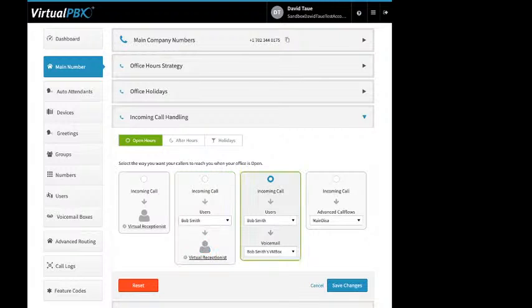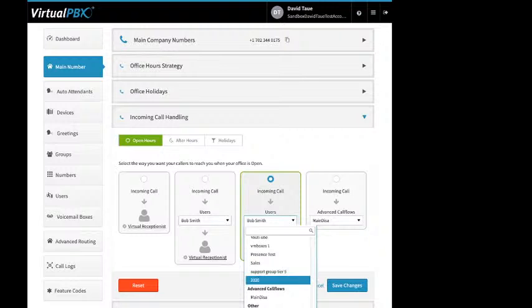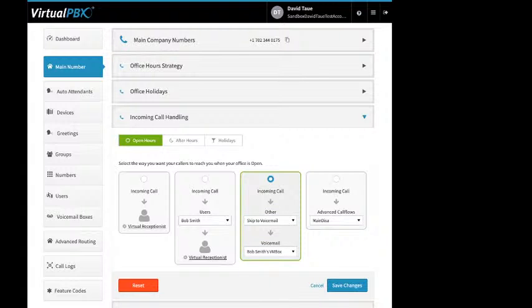All right, third option here. A call comes in, again offering it to Bob, but if Bob's not able to pick up, then it's going to voicemail. So basically, you have the one chance to get someone to answer or go to voicemail. Again, you've got these different options to send it to: different users, a group, a queue, etc. This one also has an additional option where, instead of trying to ring the people, you just say, go straight to the voicemail box.